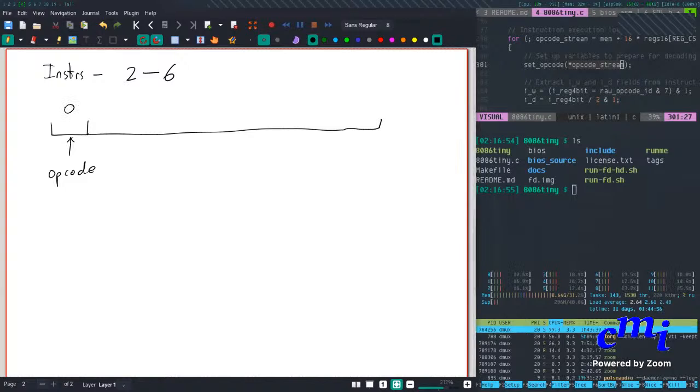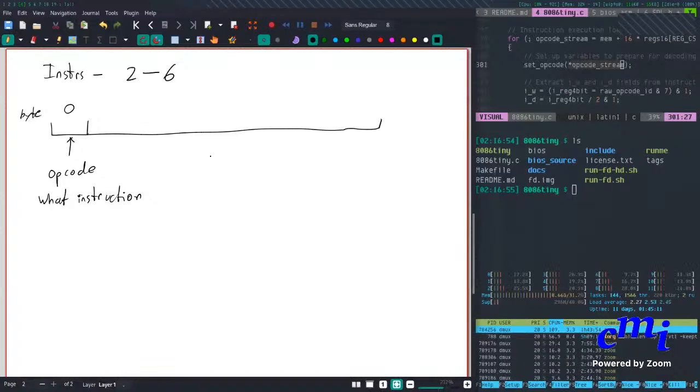This is byte number 0, if you will, right? And this opcode is what specifies which instruction we are going to execute next. The rest of it gives you things like arguments, etc.